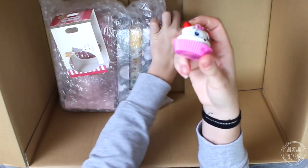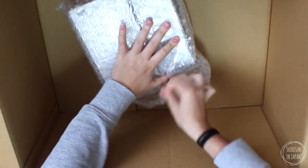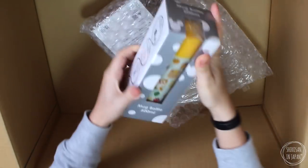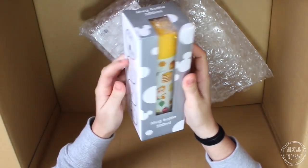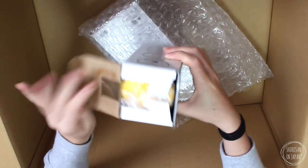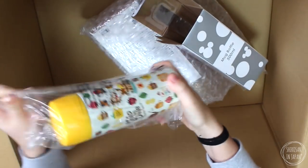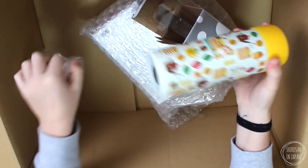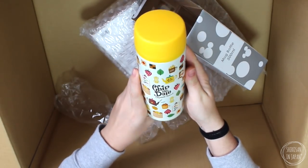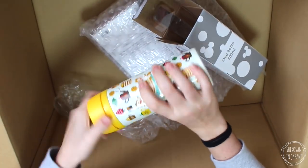And then finally we have this bubble-wrapped assortment. I can already tell what one of them is — this is a mug bottle. Oh, and this is super cute. It's one of the things they showed you'd probably get. I have gotten Chip and Dale, which I'm happy with. They're super cute — look at that, there's pancakes on there! This thing feels very, very sturdy. It's Chip and Dale, Chipmunk Chaos, and there's pancakes, and I love pancakes. So I'm happy with that.